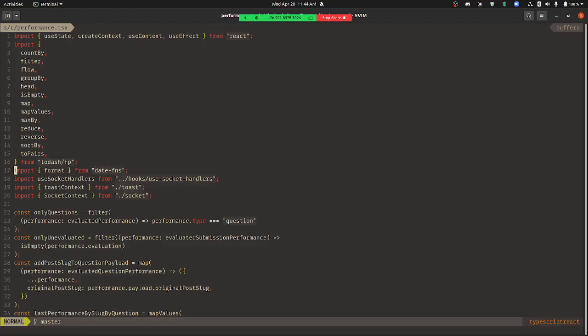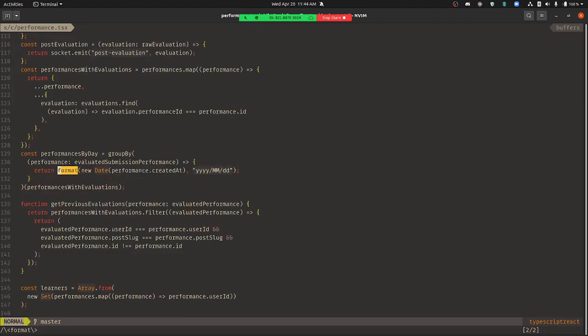There's all kinds of people whose entire lives are making sure your date handling logic works okay. Probably the most popular one right now is called date FNs. It's a bunch of utility functions. So for example, the purpose of format is to take in a date and then format it year, month, day. Somebody else already wrote that logic. There's no purpose of me figuring out how to write that myself.